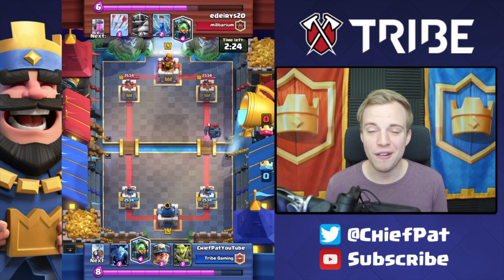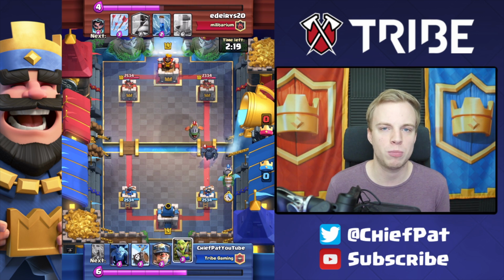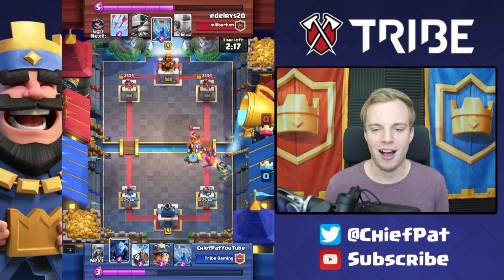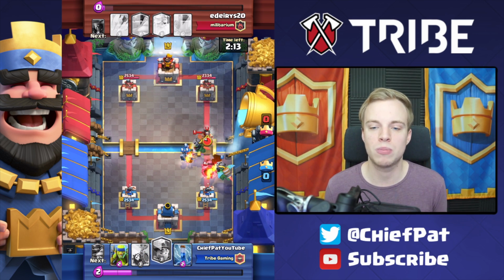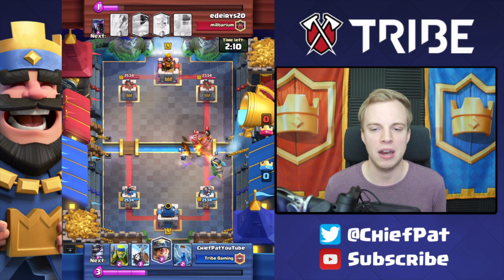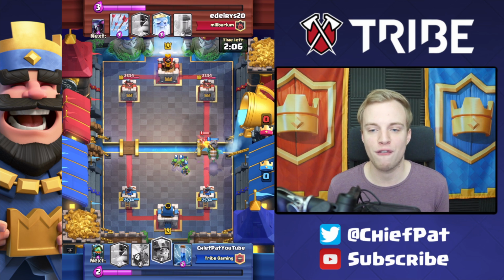So he's going to throw his P.E.K.K.A. down right here, which honestly is a good sign for me. I'd much rather go against P.E.K.K.A. than Mega Knight with my deck. And now that he does that, Goblin Gang's going to go down right here. And inside of this battle, watch how I use my Skeleton Barrels. I'm going to show you guys in a moment, but the Skeleton Barrels are super key for keeping the Electro Wizard off of my Inferno Dragon.